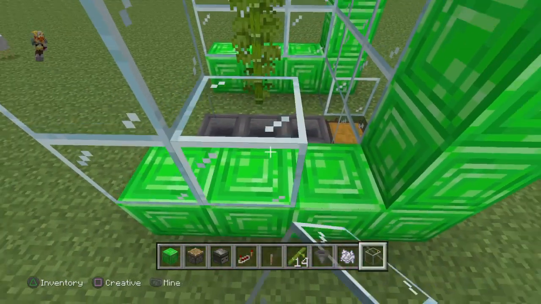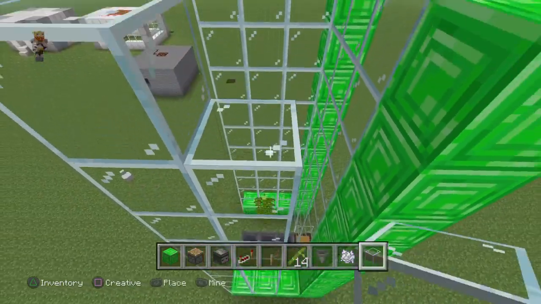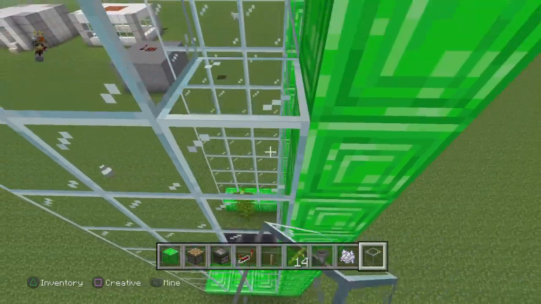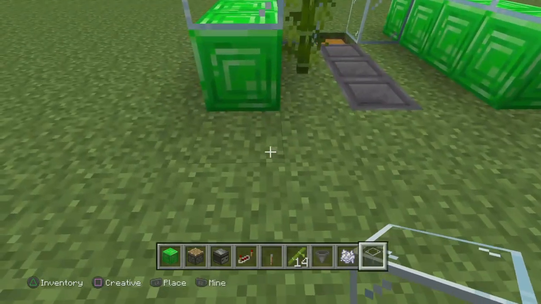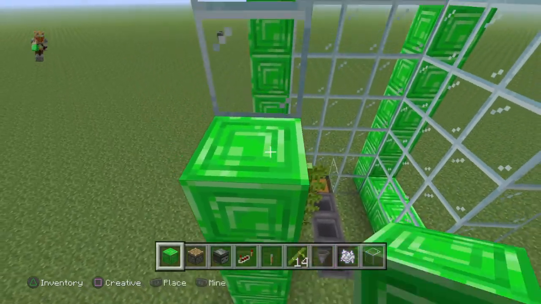Alright, almost done. Just got 2 more rows. 1, 2, 3, 4, 5, 6, 7, 8, 9, 10. Alright, so it looks like it's more like 11 if you include the bottom blocks. So yeah, and then we'll go ahead and build up the back.